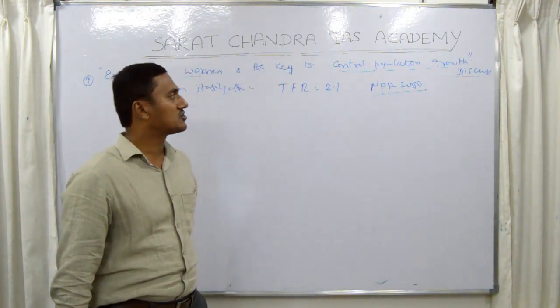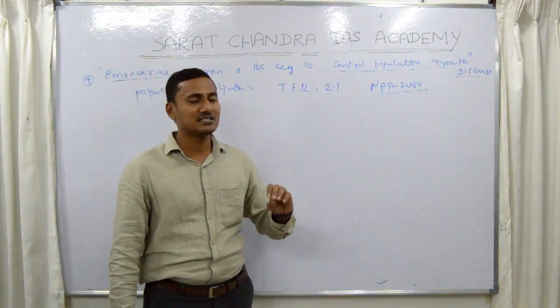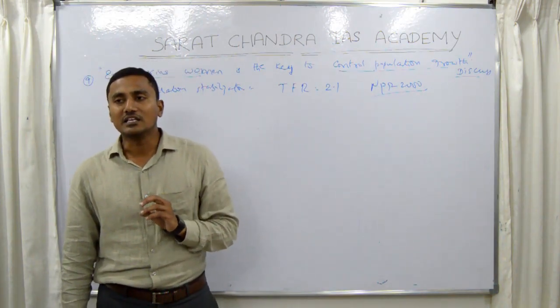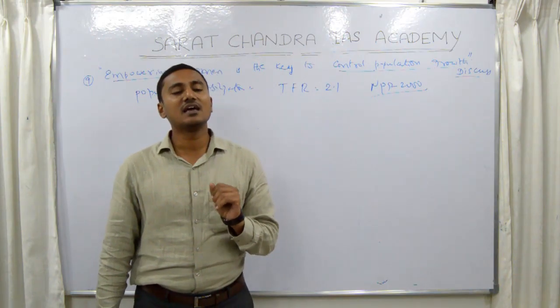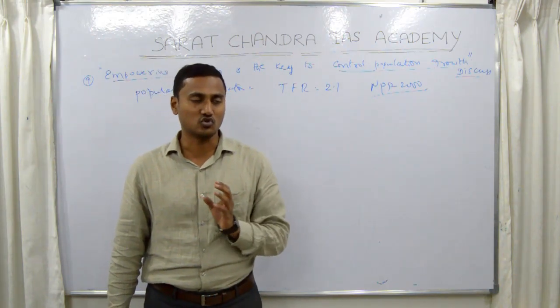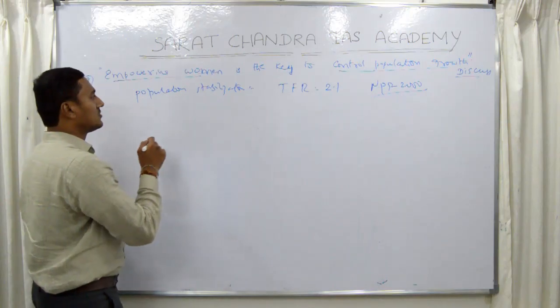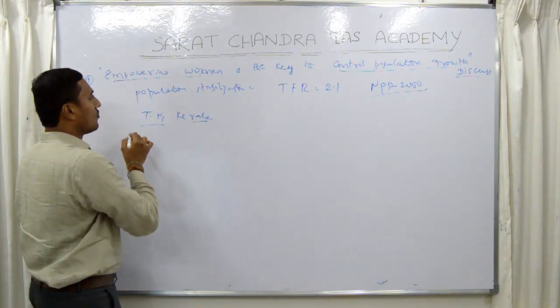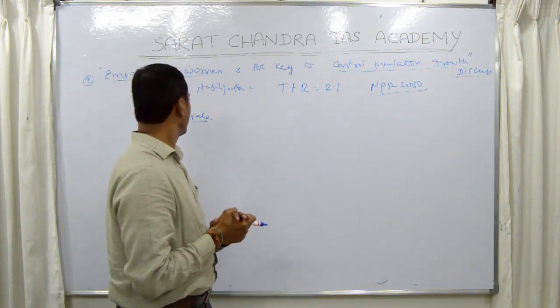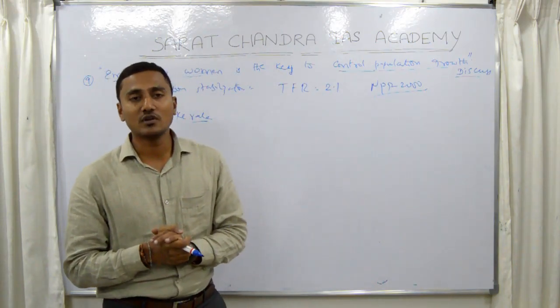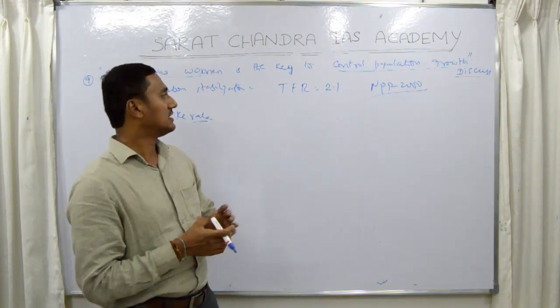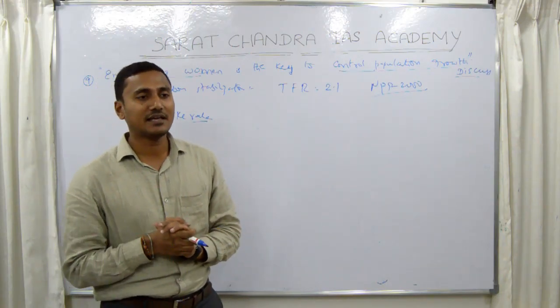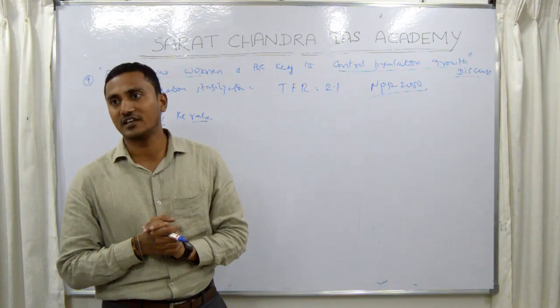Also, National Population Policy 2000 clearly said that empowering women is one of the focus areas if India has to control the population growth. If you observe, Tamil Nadu and Kerala are the states where women empowerment actually helped them in controlling the population growth. So this can be an example and we can take inspiration from the remaining states.